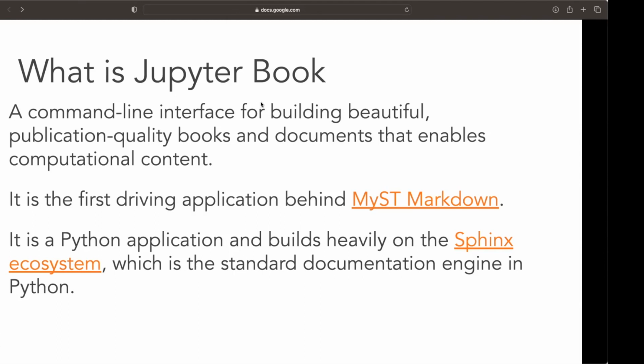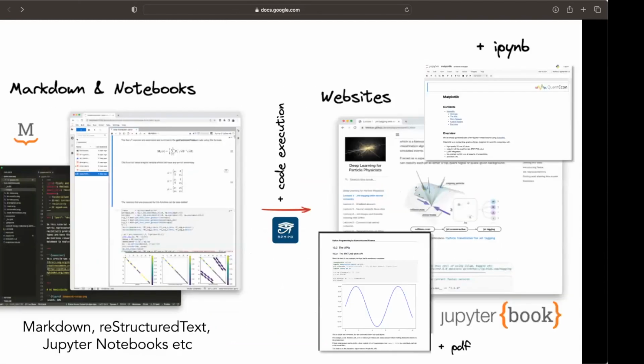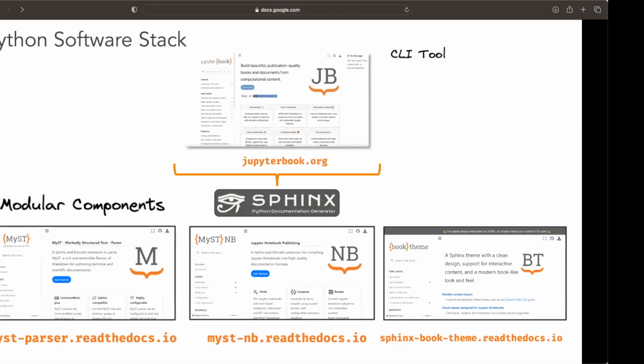But essentially, Jupyter Book is set up primarily with that idea of building a book, with chapters, to make it super easy primarily for authors to build books. And that's what it's really set up to do. So I think we all know it can take text, make notebooks, it adds execution, but it uses Sphinx. But what is Jupyter Book in reality? It's really a top-level CLI tool that brings together a huge amount of modular tools and a huge amount of development under the hood. So jupyterbook.org is a really good place to start if you're wanting to learn what it can do.